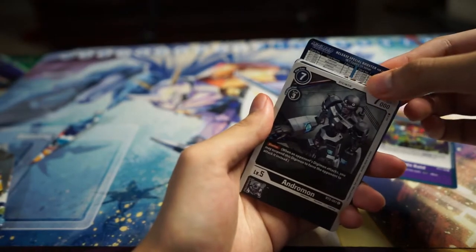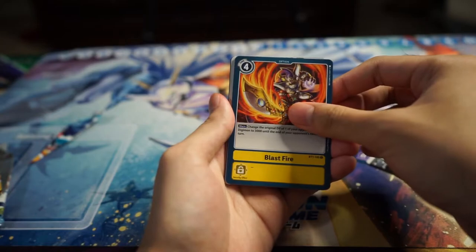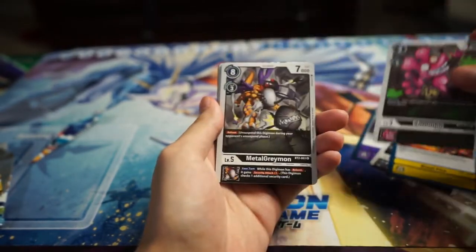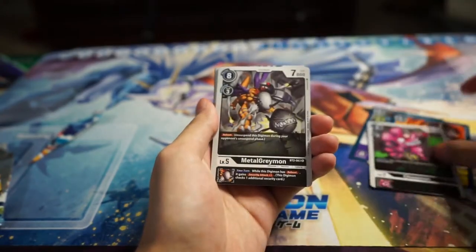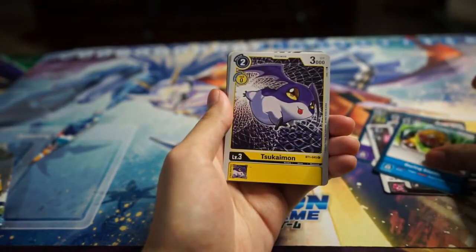Oh, we got card list. We're done. Card list? Andromon? That's a Gundam right now. Maybe we can look it up. I can look it up after. Oh, I saw something. Option card? Really? Oh, Chumon. This guy does not look sane. Oh, I think I see something. Boring Storm option card? I think it's our third.